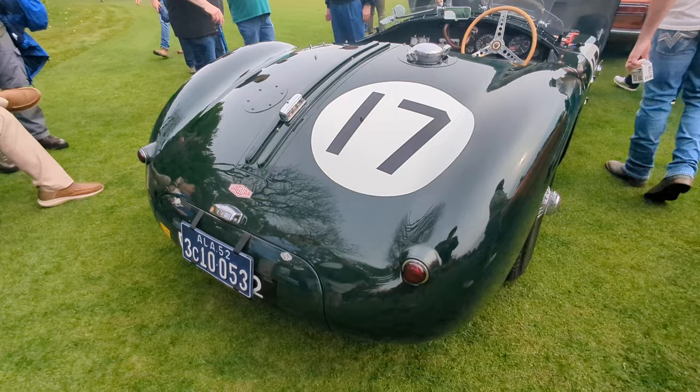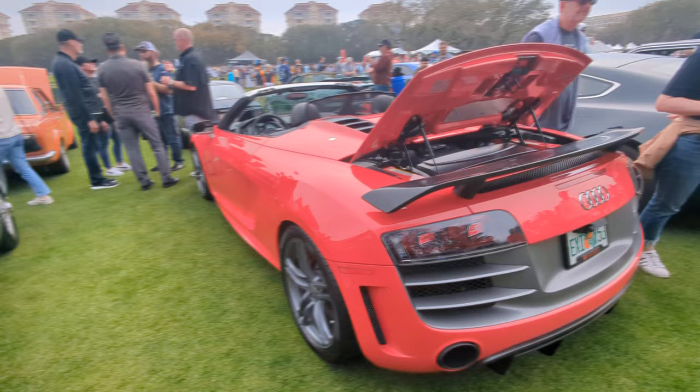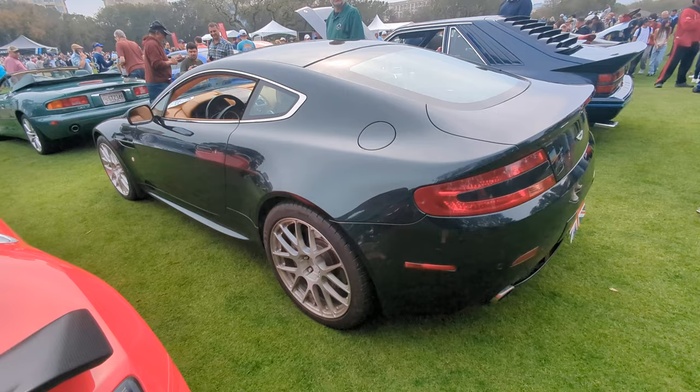So he was not very innovative in that respect, but he was a smart guy. He was a frugal guy, and very competitive. So he let all the other companies do the research and development for him, and then he jumped on the technology. That's why they finally went with mid-engine for the Lotus, the Ferrari LM.